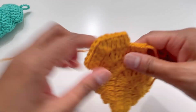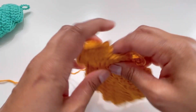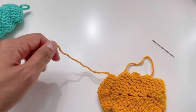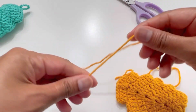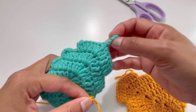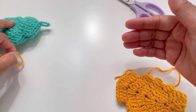And here it is. It is all done, and now I'm just going to take out my stitch marker, and we're going to fill our Christmas tree with our soft toy filling. But before doing that, let me just cut this yarn in here, and here I'm going to have this loop. So for this loop, you can have a bigger loop, it's totally up to you. I'm going to have this smaller loop, but if you want to have a bigger loop, just have more chains here.